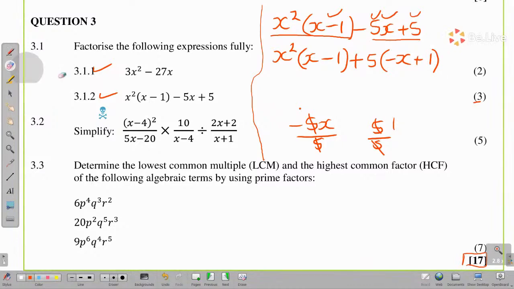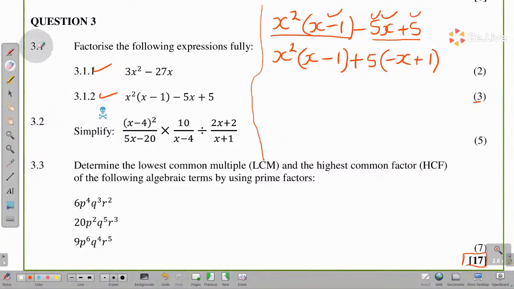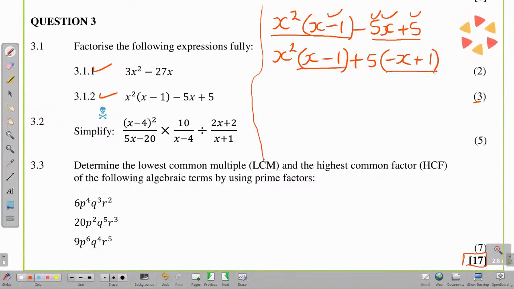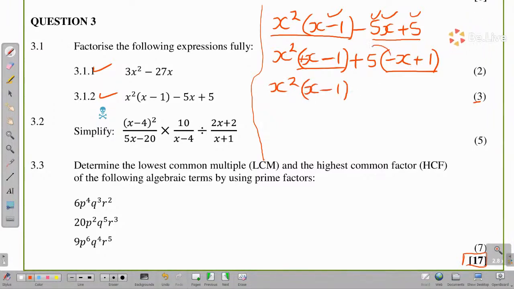Are you seeing that? When you've done that, you can move on to look at the brackets. What is important is what is inside the brackets. Here we have x minus 1, but on the other side we have minus x plus 1. Look at the signs. x is positive in the first, negative in the second. 1 is negative in the first, positive in the second. So when you're given such a scenario, you write your first bracket as is, but now you take out a negative.